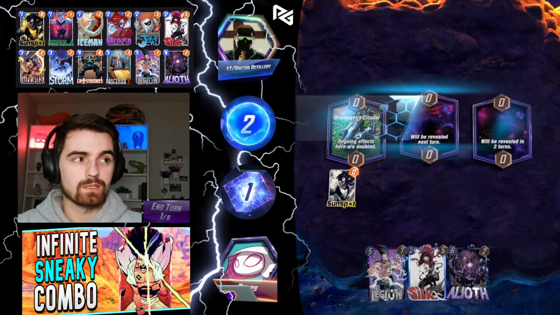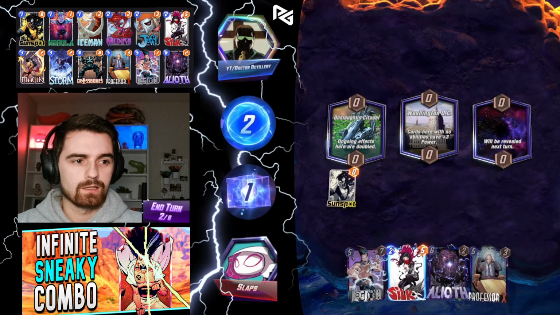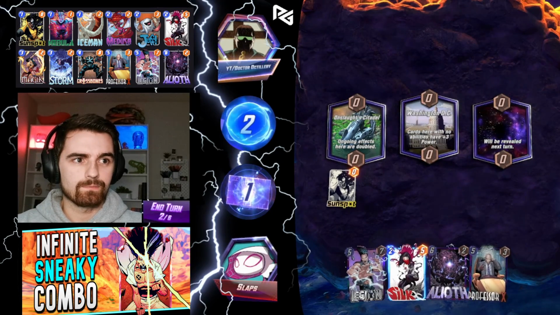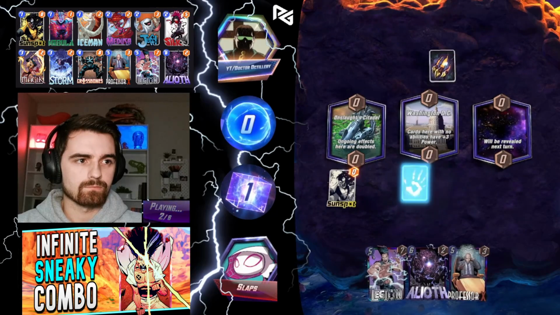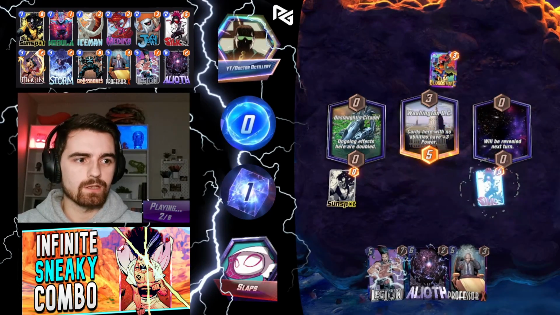They're playing Thanos. They got a bunch of cards in their deck, so they may try to take advantage of it, and we're okay with that. We can get rid of it if needed. Thanos with Elsa, okay.